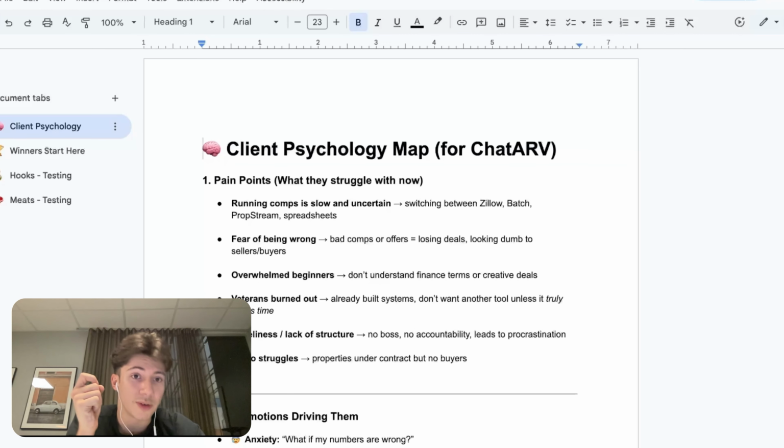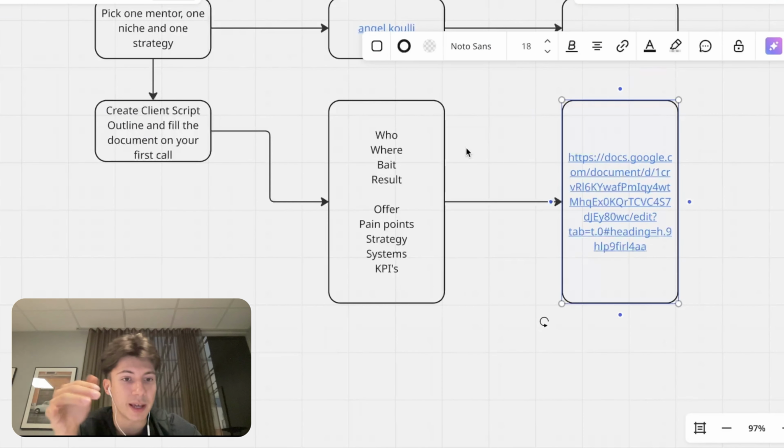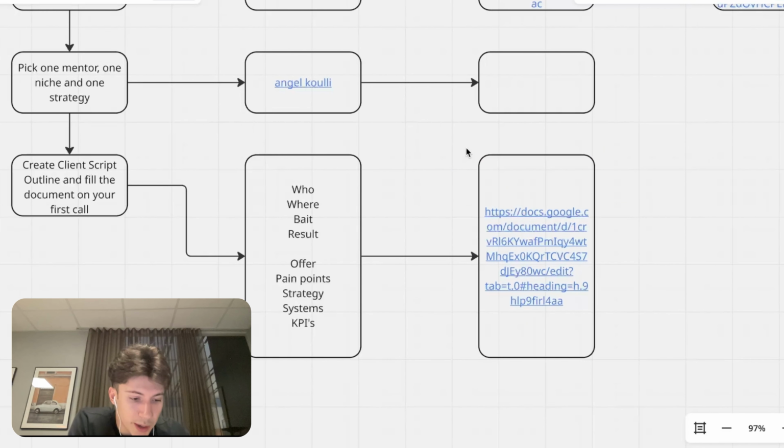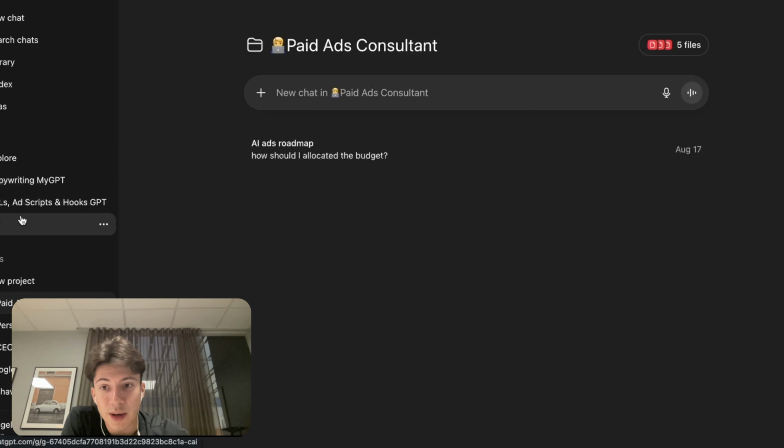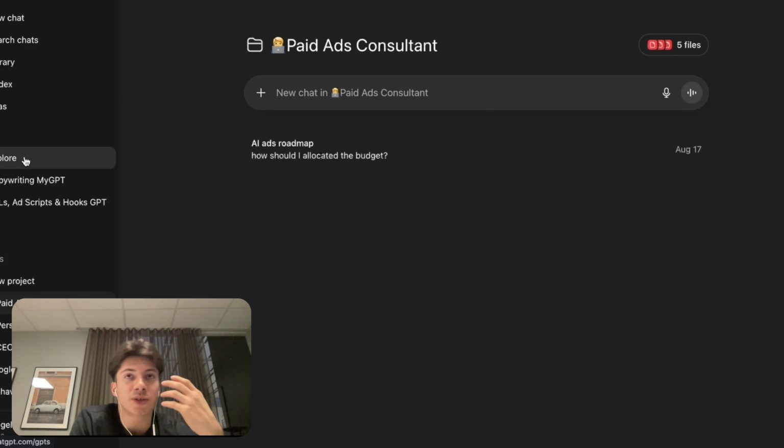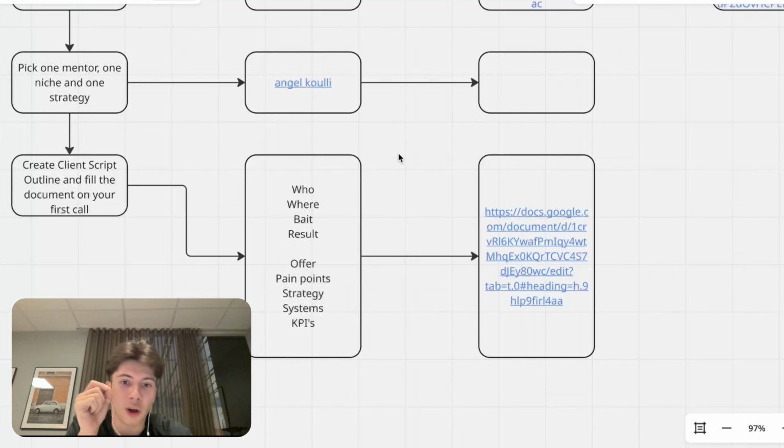Option number two that you can actually go ahead and do is, if you're in the B2C space, you can do the following. You can essentially do, let's say, 50 interviews with current customers. Put all those 50 interviews into a document and make a custom GPT where you can actually ask it questions about them. So again, I can't show you this because it's done for my clients, but imagine being able to search through all those calls, getting all the pain points, everything they said is all in one place. Whenever you need to make ad ideas, creative ideas, video, like anything at all, you have all of their pain points, their desires, their wishes, what they liked about your software, what they didn't like.